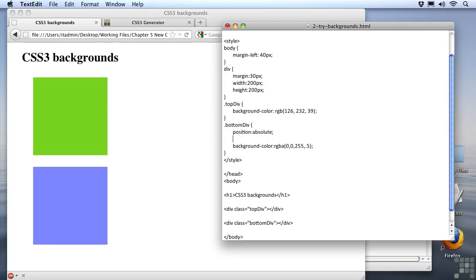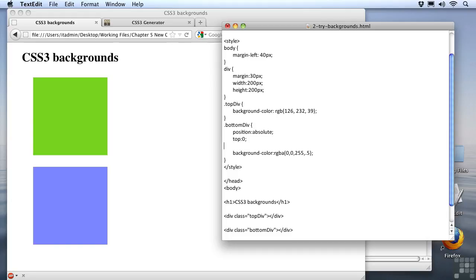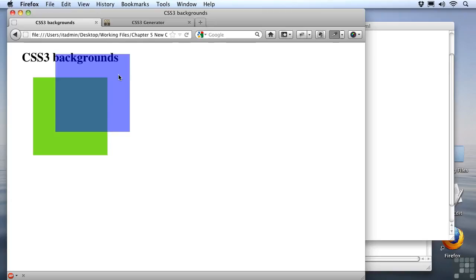And just so we know where it's going to be, I'll set the top position to be 0, so it'll be up at the top of our document. And then I'll set the left position at, let's say, 100 pixels, so it'll be over near the left edge of the browser window. Now let's save our changes once again and go and refresh our page. Now you can see that the blue div has been pushed up to the top of our document. Of course, it still has a margin, so it's pushed down a little bit. And here we can definitely see the transparency. I can see the text and the green color through it, and you can see that in this area, the two colors are actually mixing. So we can get some really neat effects by using these alpha colors wherever we need them.